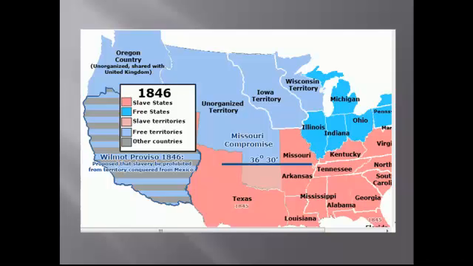In the House of Representatives, Northern congressmen, egged on by their more fervently abolitionist constituents, twice passed the Wilmot Proviso. This banned slavery in any new territory that would be acquired from Mexico. By the way, it did not include Texas, which had been annexed the previous year. The Senate rejected the proviso, but the lines were now drawn.